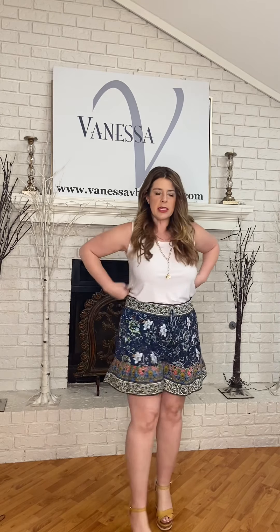I'll take the jacket off. I didn't even really check my tuckage — I just threw it on really quick. This is just a regular Clara tank, I just have it tucked in. You can do any white top. And the back is not ruched, it's just flat. Super cute, I love them.